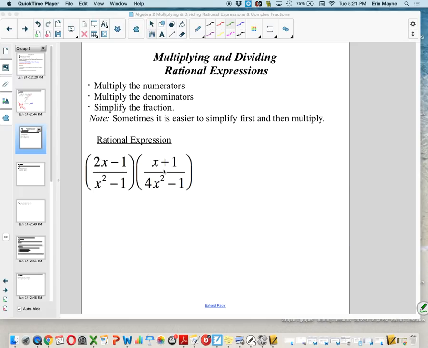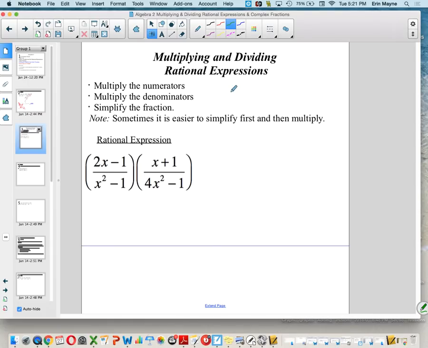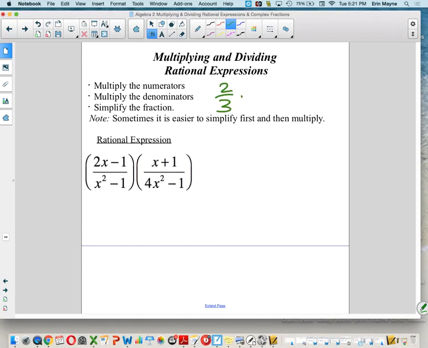Okay, I'm going to remind you real quickly what we talked about a few days ago. Just as a quick reminder about how to multiply fractions, if we've got something straightforward like 2/3 times 4/5, I can easily just multiply across the top, multiply across the bottom to get 8/15. In this case, that fraction does not reduce, so I leave that final answer. But as a reminder that's listed off to the side, we always do need to simplify the fractions.